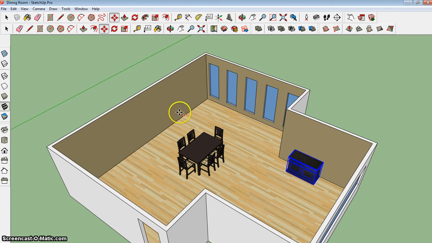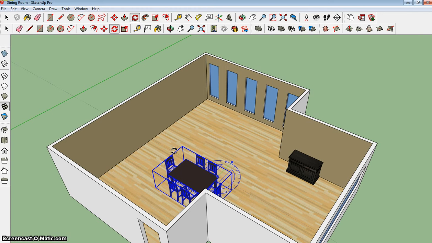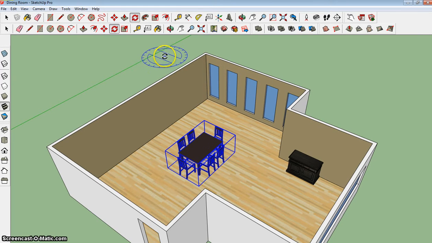Let's talk about the rotation of objects. First thing you always do when you want to move an object is you click on it, you select it. Then you go to the tool you want, which is rotate, and click rotate. You can see you have a red protractor, a blue protractor, and a green protractor. If it's black, it means it's going to rotate it kind of diagonally or not straight. So for the table rotation, we want to click on the floor and go click once, click twice, and then rotate it probably 90 degrees or whatever you're looking for. Actually, I don't want to rotate it, but that's how you would do that.